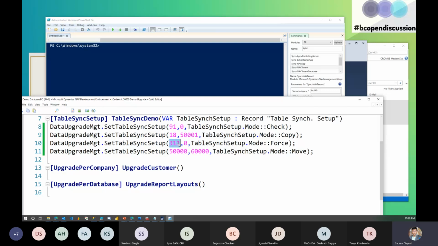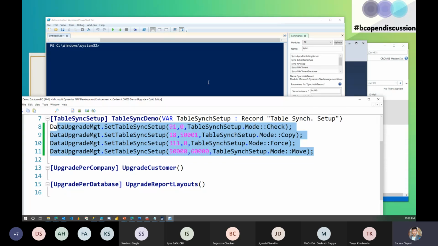In 311, it'll not care about the field that is being deleted or changed. It will force that change. And in this table, it will move data from 50,000, which is not available in your object designer, to the 60,000 table with the move. And then the complete sync will happen between your NAV and your SQL database.